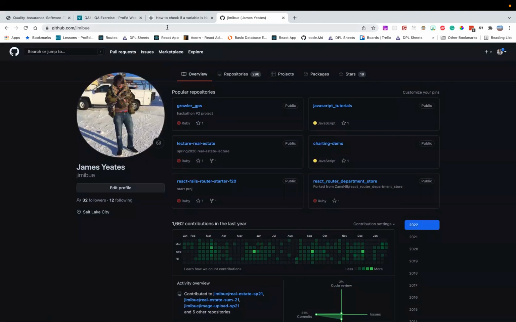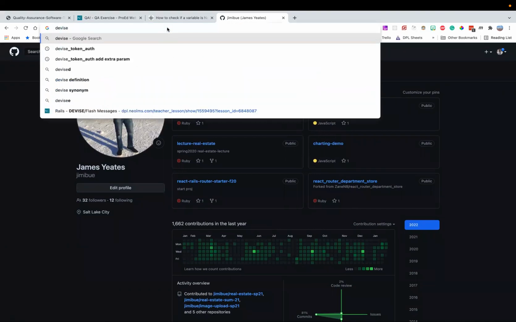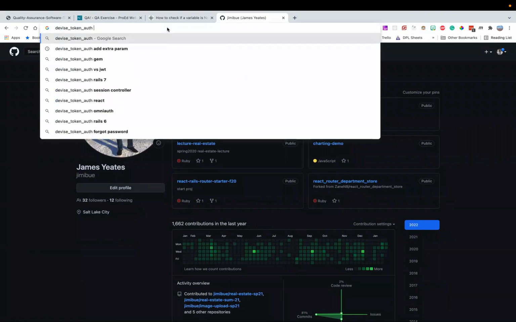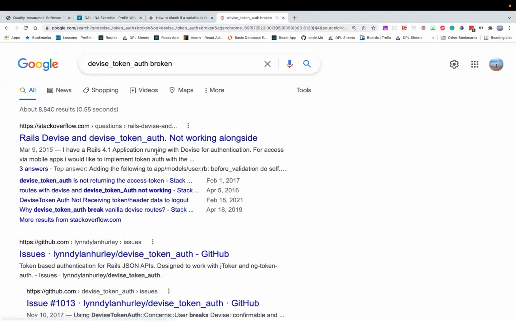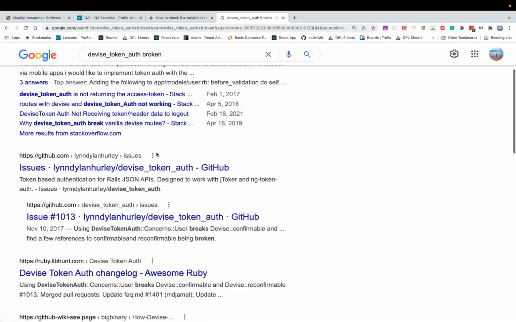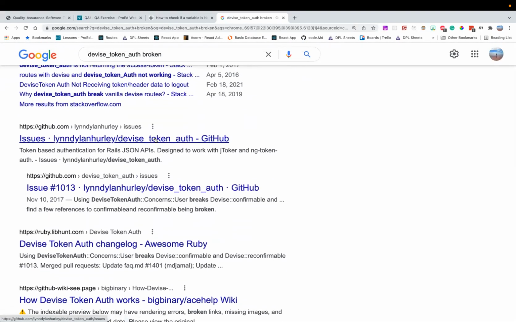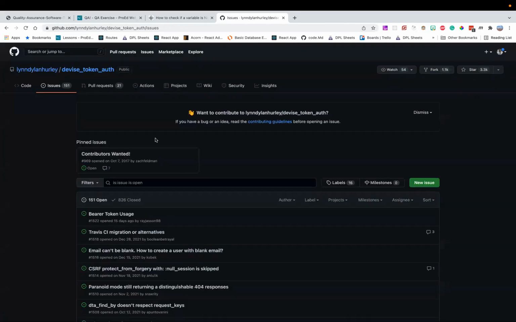I'm sure we've seen some already. You've seen some, so I'm going to think of a bug. Devise token auth broken, I don't know. On any repo, you can raise an issue.